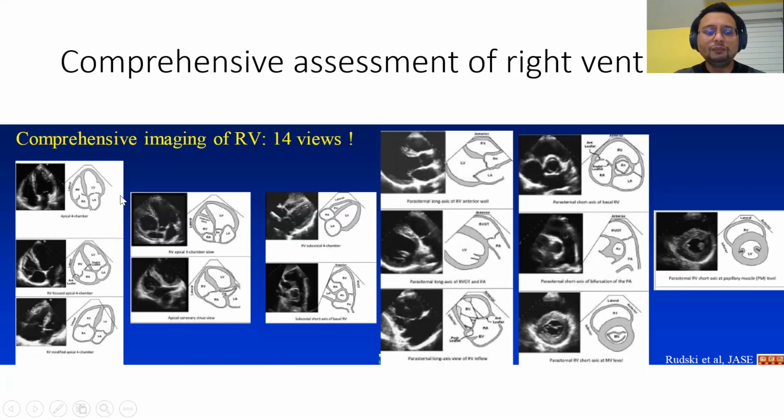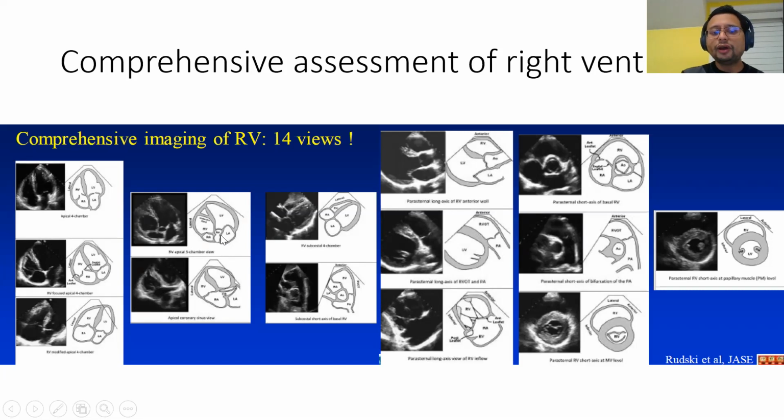Okay, this is our normal apical four-chamber view. You see that it is straight. Okay, this is important. But in terms of measurement, the most important is this. This is RV focus view. So you want to move your probe laterally, meaning more lateral. In fact, sometimes your table can have a drop down thing. Okay, and this is the best place to measure. It is called an RV focus view. So you measure our basal, mid, and longitudinal dimension here. This is a modified apical four-chamber view. This is good to see tricuspid vegetation.